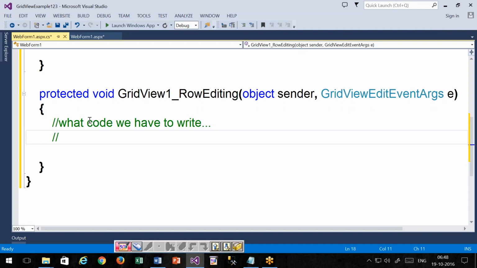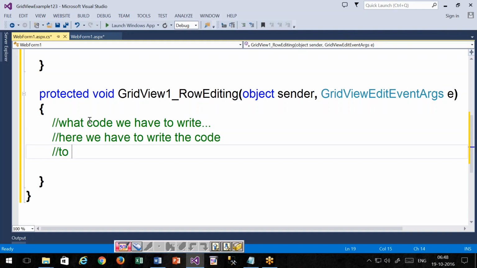No, here we have to write the code to convert the concerned row into editable mode.